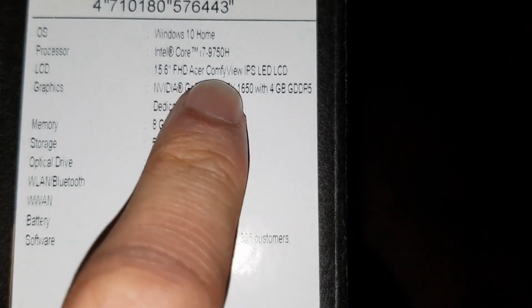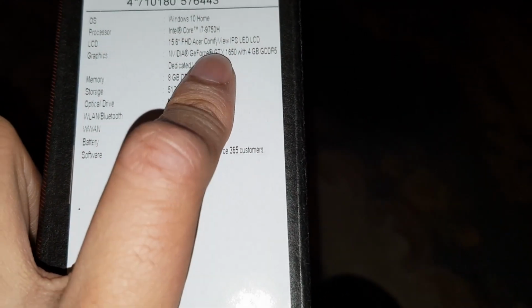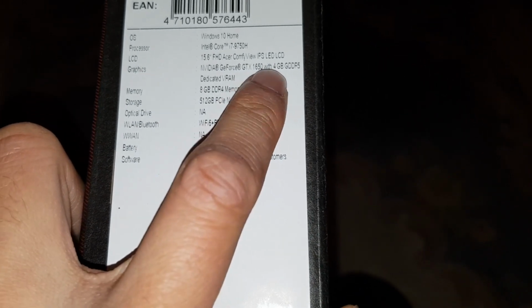Okay, so it's got a 15.6 inch full HD Acer Comfy View IPS LED LCD. Comfy View is basically just an anti-glare screen. It's got NVIDIA GeForce GTX 1650 with 4GB GDDR5. They are bringing out a GDDR6 version, but that's probably in another few months' time, so it's not worth the wait for me. Yeah, so I got this for £1,000, which is not that bad.